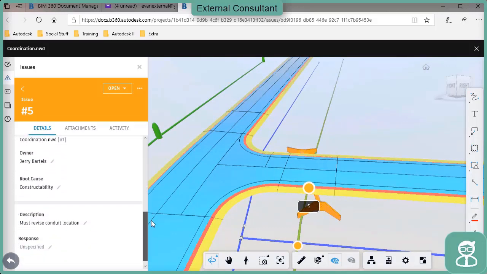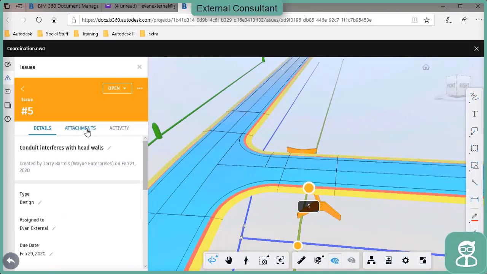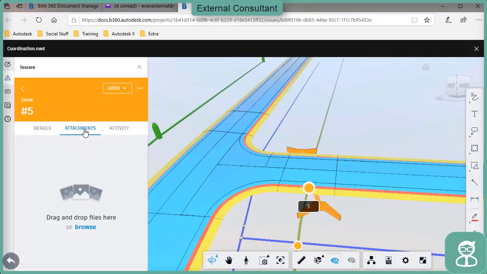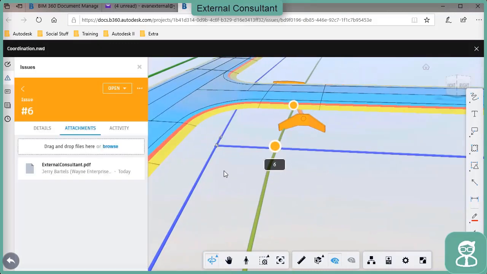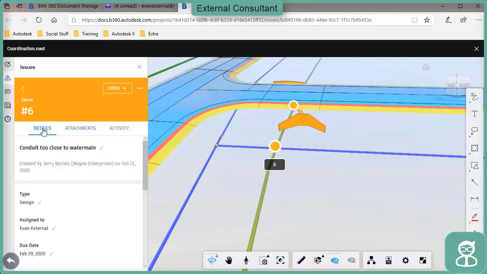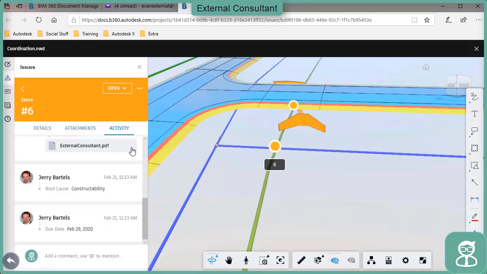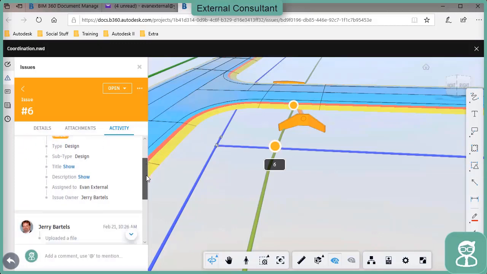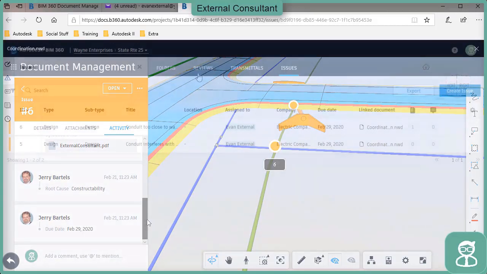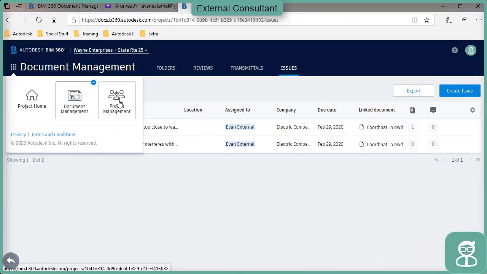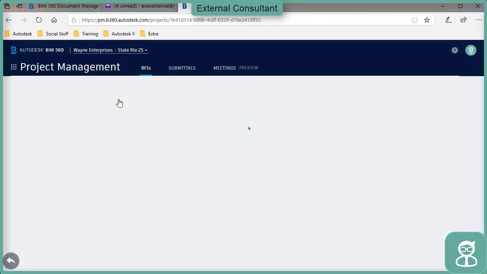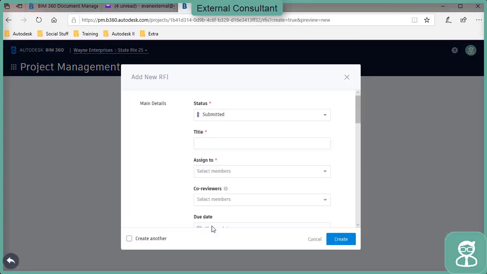Much like we saw before, Evan has the ability to drill into attachments or activity to see if there's any other data that's available. The head walls, we didn't assign it to that one, but in the one for the water main, we see all of the pertinent information that came out of Navisworks in that report that we attached. We can see the activity, when it was created, when it was uploaded, and what was set or modified, so we can always go back and track from its origination through where it is currently. In this particular case, Evan wants to resolve it by lowering the water main, but he needs to get permission, and ask a question if that's going to be good to go under the head walls.